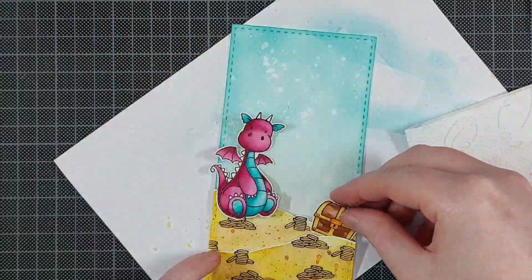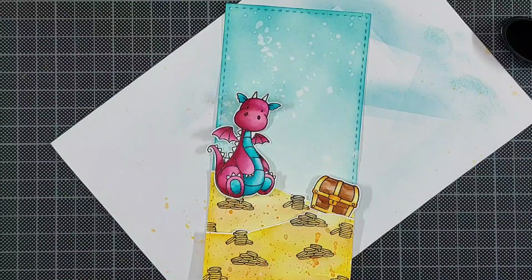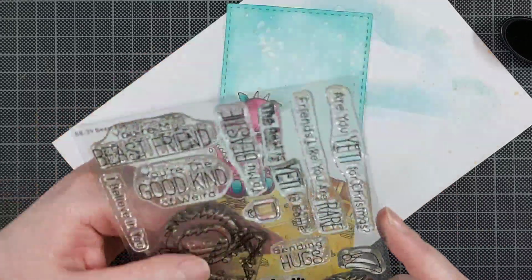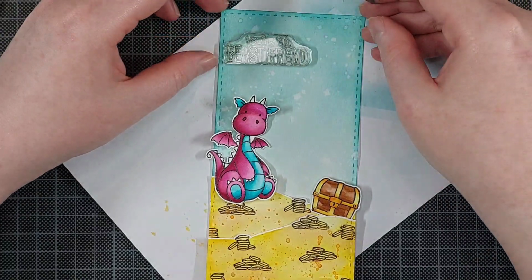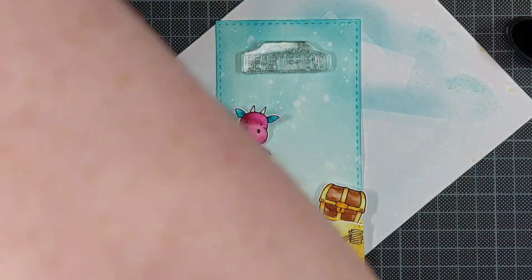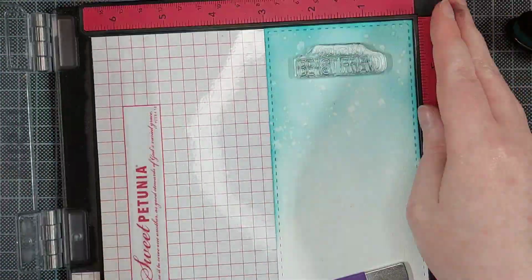Now I'm just figuring out where to place everything, and then it's time to add a sentiment. I'm using a Christmas set for this one. I love these Yetis. They've obviously been used plenty of times before. And I'm just figuring out where to put that sentiment and then stamping it using my Misti.